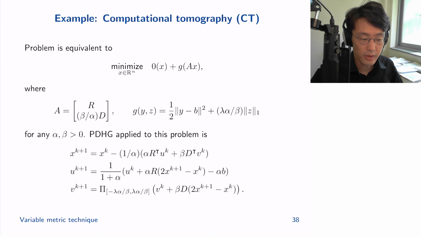Because the matrices are so big, if an optimization algorithm were to require the computation of an inverse, say, for example, an optimization algorithm requires the use of (I plus A transpose A) inverse, then computing the inverse would be a very expensive operation. In contrast, every iteration of PDHG is quite economical, as it only relies on matrix-vector products without the need to compute any inverses.